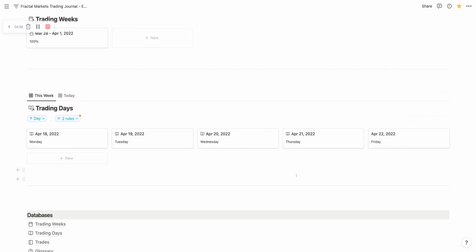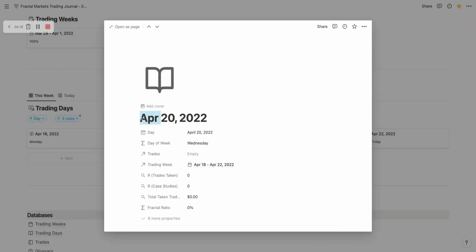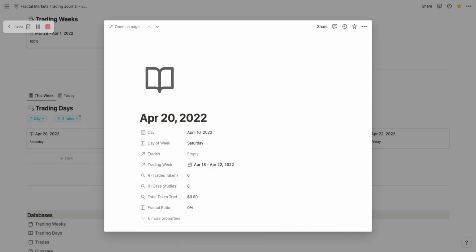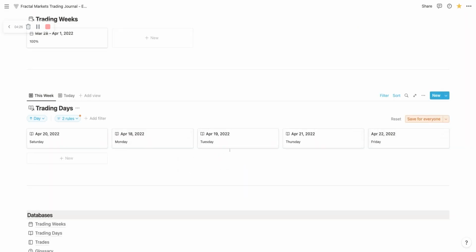And there's the same thing, right? So either way, we have 18, 19, 20, 21, 22, and you always want to make sure Monday, Tuesday, Wednesday, Thursday, Friday, because this date is not actually pulling from this. It's not pulling from this. It's pulling from this. So as you can see, if I forgot to change this, this is going to be incorrect. And it's going to say Saturday, Monday, Tuesday, Thursday, Friday.